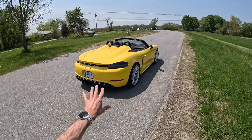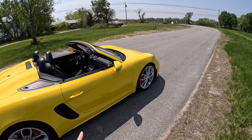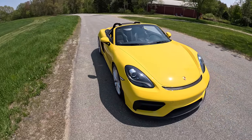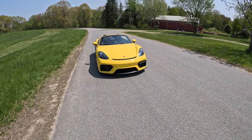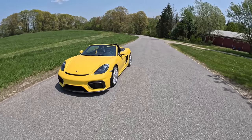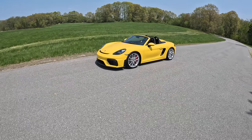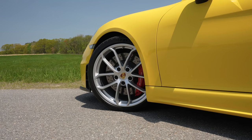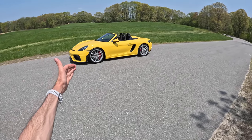Not very long after this and the GT4 came out, they started making the GTS 4-liter. The Spyder is especially special because it shares pretty much every component with the GT4. Back in the early days — the 987 Spyder, the Cayman R, or the 981 Spyder — they did not fully share the GT suspension. But now for the 982 — and I'm sorry, it's not actually called a 718 with its chassis, it's a 982; 718 is just the name in commemoration of the old school 718 Porsche — this is a GT4 with no roof.